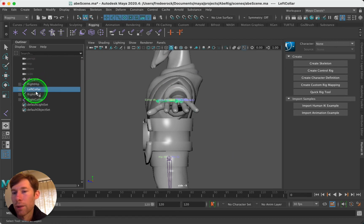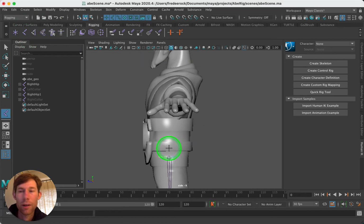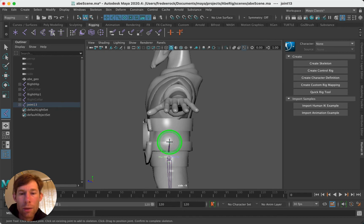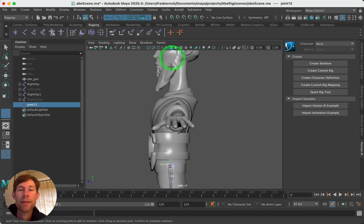Heck, if we even wanted to, we could Control H arms all together so we can see that a little better. Okay, now we can switch over to our joint tool. And this will actually be our root. So put this over here. And we'll go up the back. It's important to put a little bit of a curve, like almost like an S into this as we go about this. You can put as many spines as you want. I'm going to do probably 3 before the collar. So we'll do a root. Again, I'm going to do a little of this S shape. Something like that.